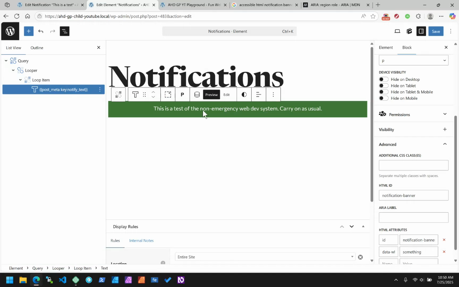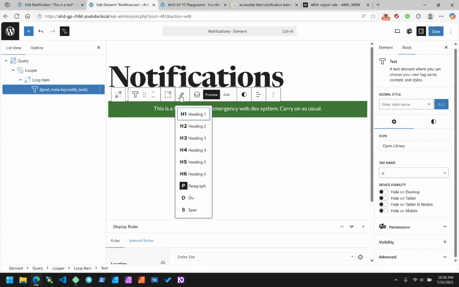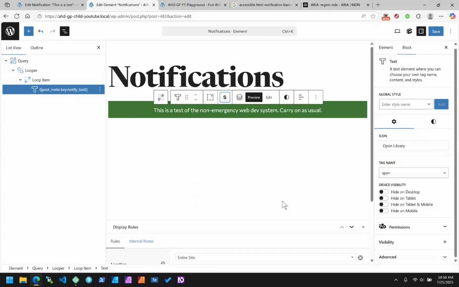So notify text. Yes. But so we might need this visibility to make this clean, because we're going to need to switch this to a span.